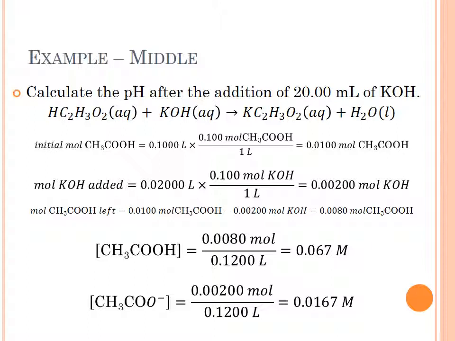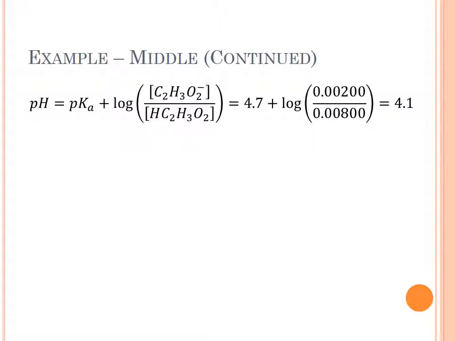Again, the acid concentration works just like in the previous problem. The number of moles of your conjugate base is going to be equal to the number of moles of base you added, because that's straight 1-to-1 neutralization. Taking those concentrations, we're going to plug that into our Henderson-Hasselbalch equation, which again assumes the plus x's and minus x's from your equilibria ice table is negligible. In a buffer, that's especially true because of suppression of ionization.